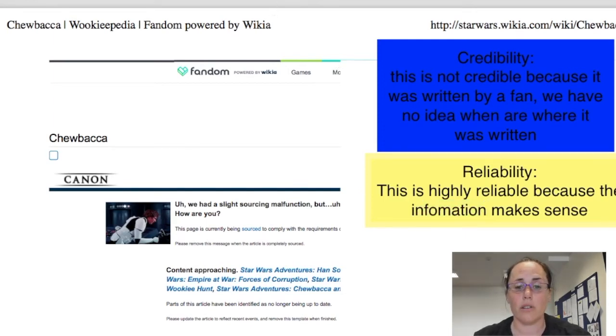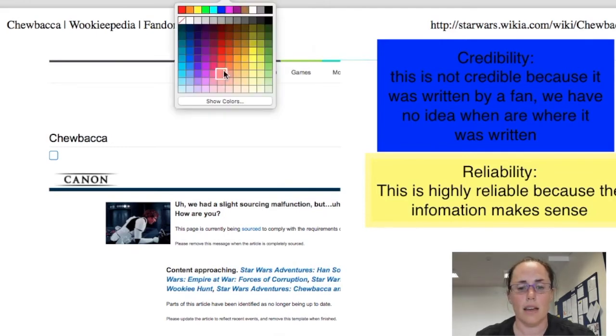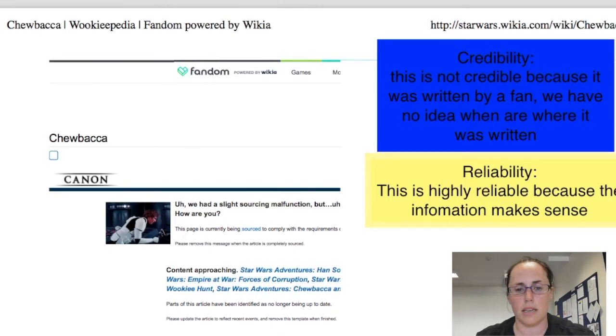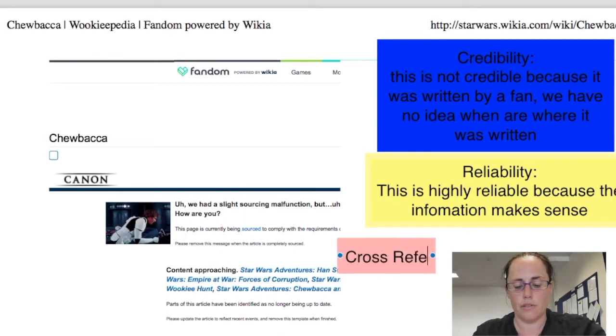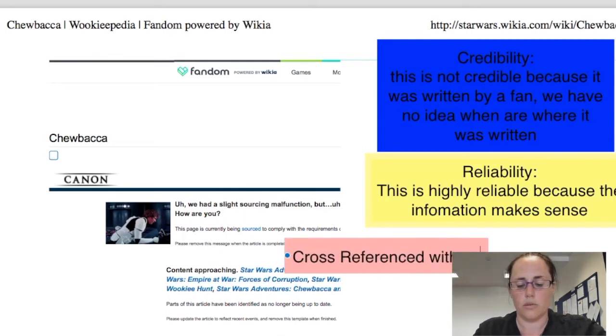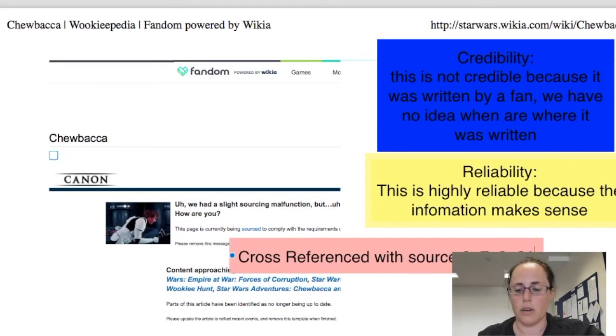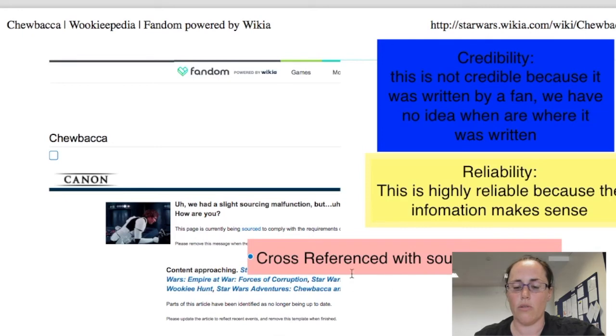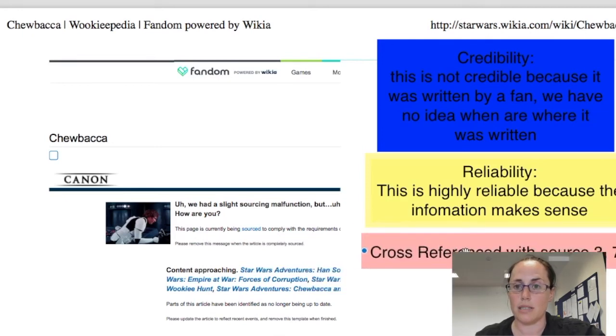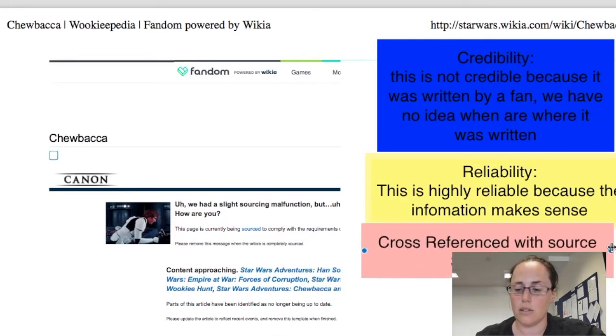If you found the same information in this source as you did somewhere else, you could add that in there. So if you can cross-reference information, I would grab another colour sticky note, and again I'm just using these colours because it makes it stand out for you. Add in a text box, and if you found the same information in this source as you did in another source, what you could say is cross-referenced with source 3, 7, 9 and 21. So you actually have a running record of what sources are providing you with the same information, and that's another sticky note that you can have on there.